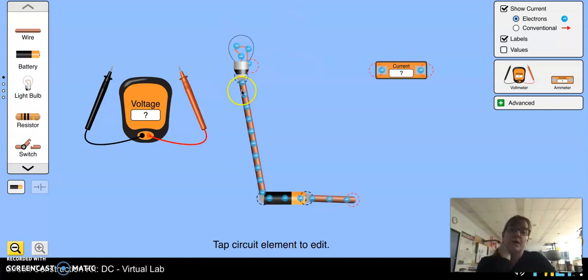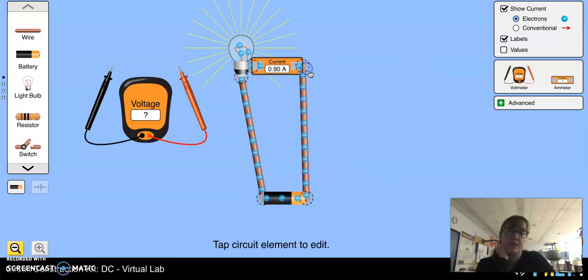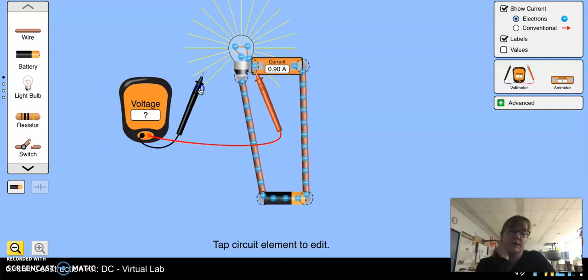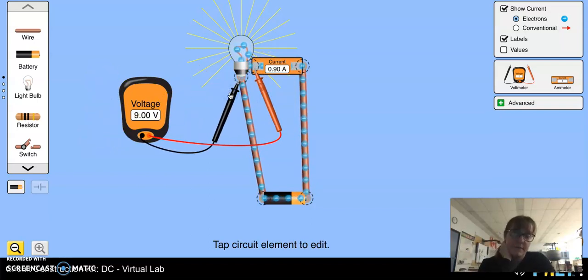So if we want to know the current that's going through the light bulb, we can take our ammeter and put it right beside and bring our wire up, and it'll tell us the current. If I want to know the voltage, I have to put my little probes on either side of our light bulb, so where the wire is connecting on either side.